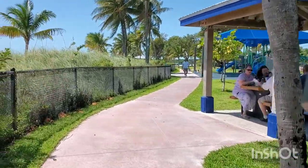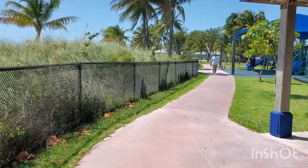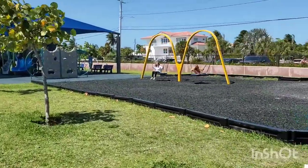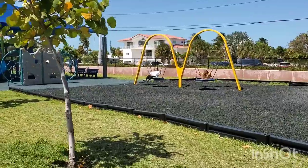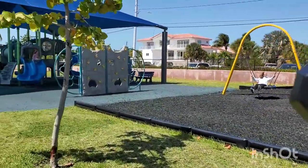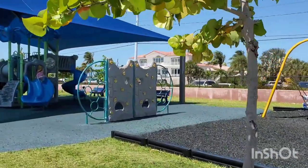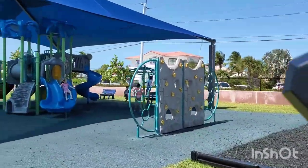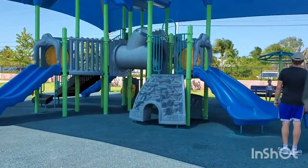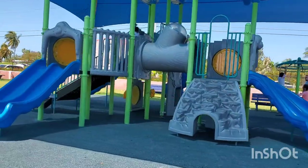Here in March, here on spring break, it is gorgeous weather. No doubt in the summer it gets super hot around here. They don't have the tropical breezes, but we have this cold front so it is keeping it nice and cool. They put a tarp over the playground equipment, and that is good — it keeps the plastic from overheating and burning the kids.